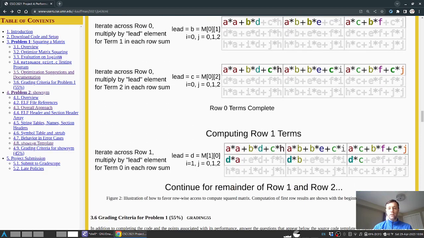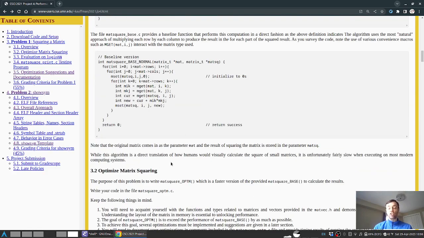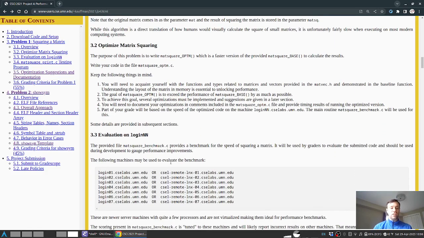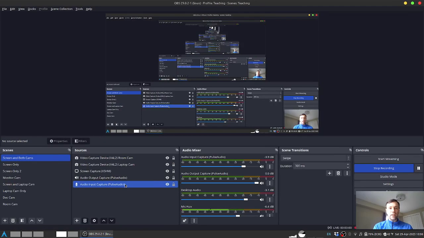Taking that forwards then and rearranging the given loops that are up here in the baseline version and an optimized version should get you a considerable amount of speed at the get-go. This is all evaluated then on certain machines because we're looking for speed up in the presence of certain architectural features. So the login machines are favored there. And the scoring for it, as would be run in this matrix benchmark, is evaluated according to a slightly complex scheme, but you don't have to worry about too much of that. The more speed up you get, the more points you'll ultimately arrive at. So allow me to demonstrate here, and we'll see several features of that.